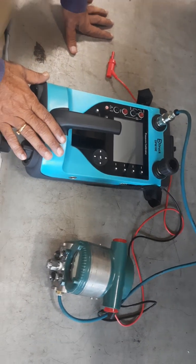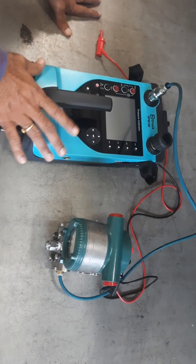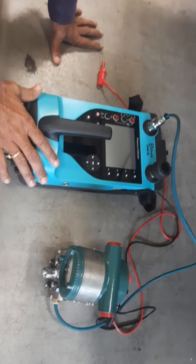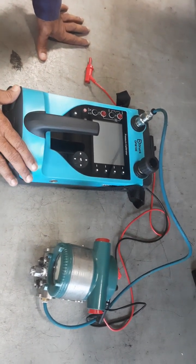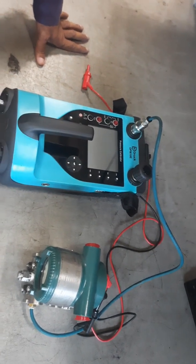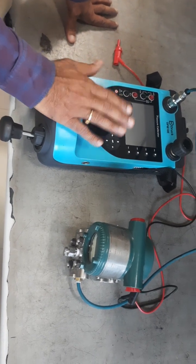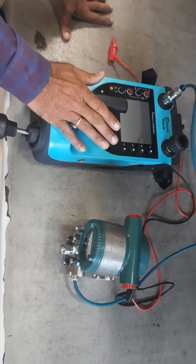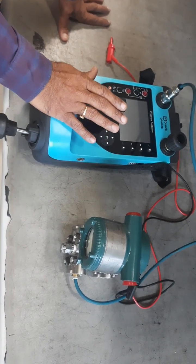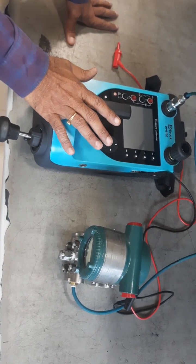Today I am going to explain about the new pressure calibrator MPI-DPI-610E. I am going to show calibration of 0 to 10 kg, an above-heart transmitter EGA model, and show how to rearrange and trim units. This model has an integral pump with an internal barometric sensor. You can read barometric pressure as well as pseudo effect, and read gauge and absolute. The range available is from vacuum 0.95 to 35 bar in various ranges starting from 350 millibar. The model I have is minus 0.95 to 10 bar.